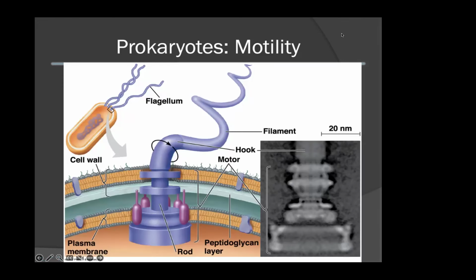We are now going to take a look at a typical bacterial flagellum. Note that the flagellum consists of a motor, a hook that extends from the cell surface, and then the filament that extends out from the bacterial cell. Note that the motor penetrates through both the cell wall and plasma membrane as well as the peptidoglycan layer. There is a rod in the center of the motor that also extends throughout the rest of the flagellum. Together, the rod will rotate through the hook, and that will give rise to movement within the filament region.